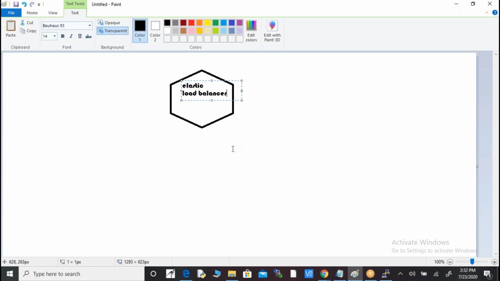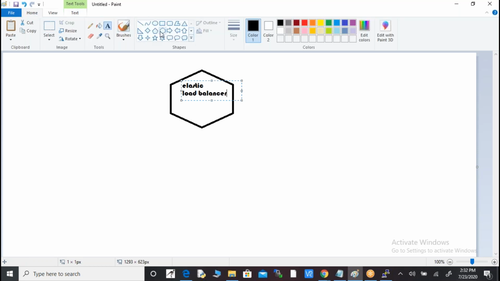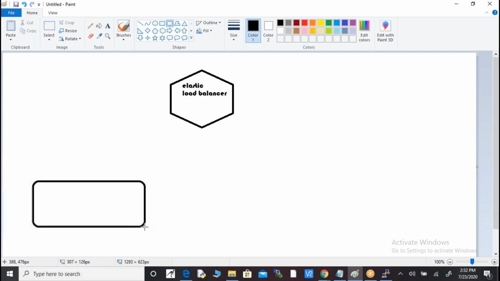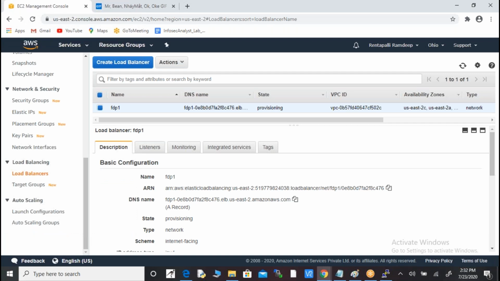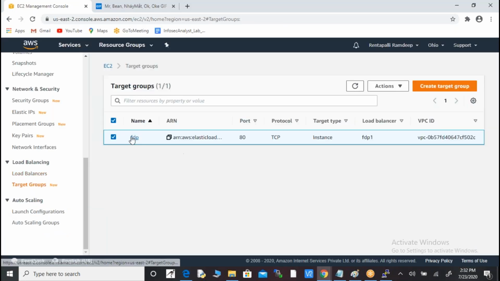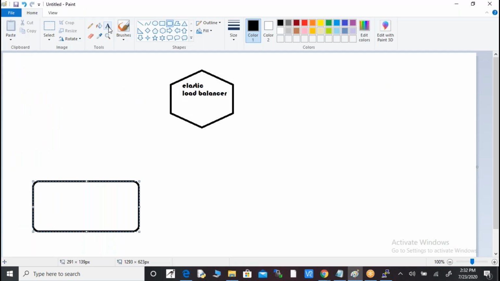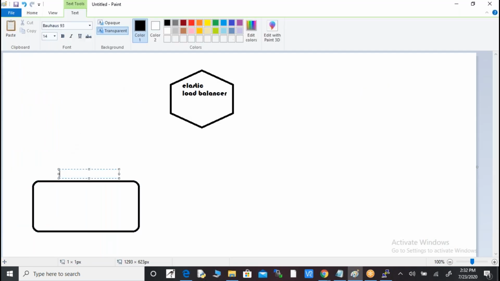I need to create one more symbol. This one is the first target, and our target name is FDP.